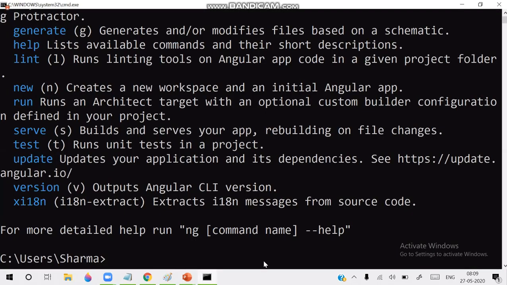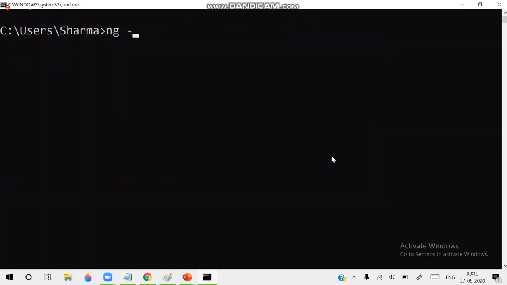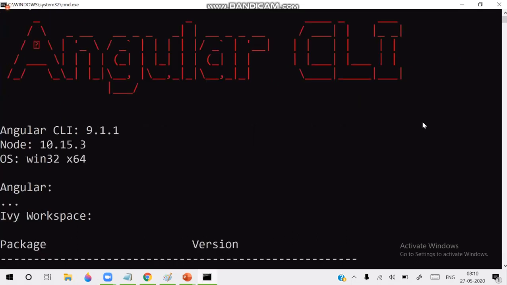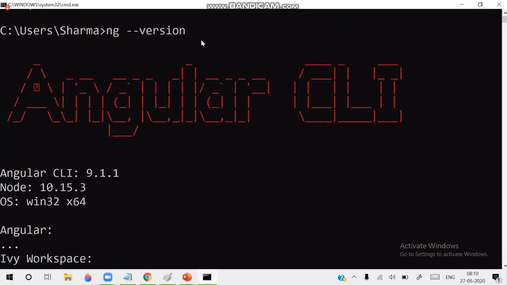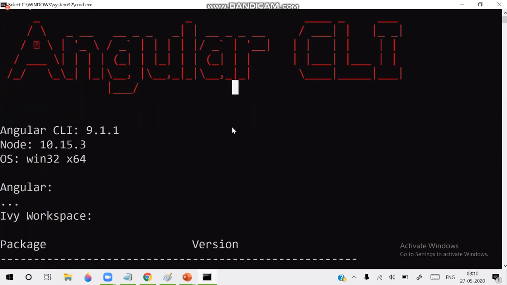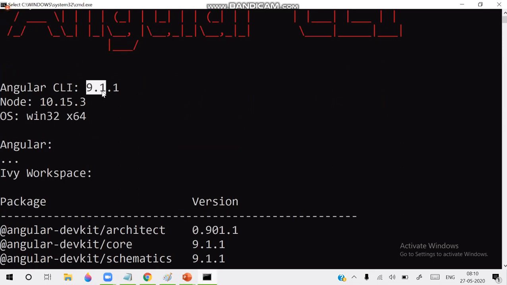You can see it shows all these commands. Better you do like this. You say ng --version. It will not show all of them. It will show only the version of the library. You can see that ng --version shows Angular CLI, and the version is 9.1.1, right?